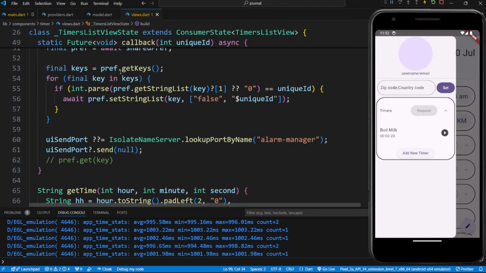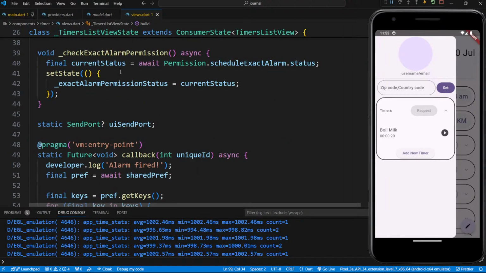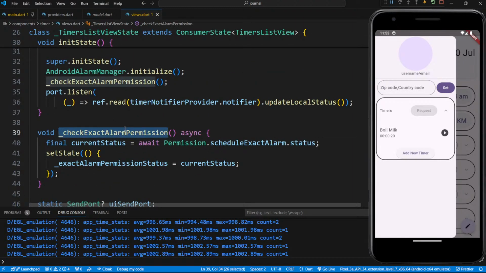And we're doing set state, check LM permission, transfer this, and await permission that status.